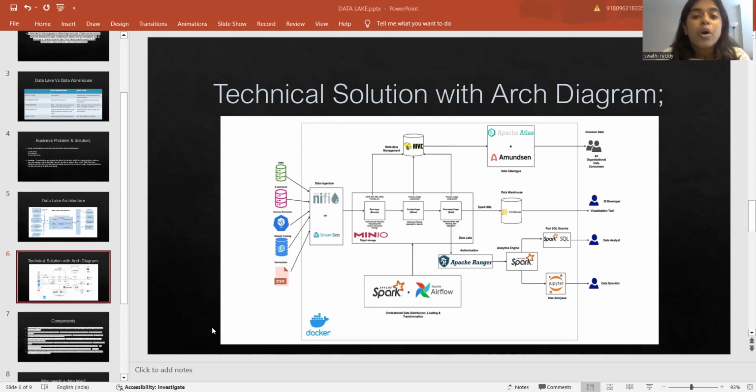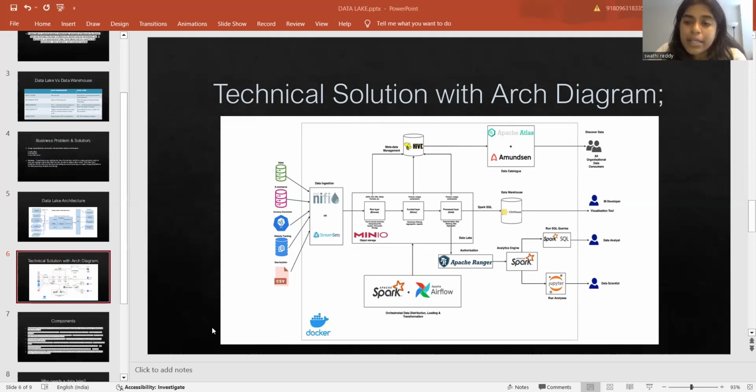And coming to the processing layer, Apache Spark is utilized for processing large-scale data in memory, enabling accelerated analytics, machine learning algorithms, and many more. And coming to the query layer, we have things like Apache Hive and Apache HBase, offering SQL-like querying capabilities, with real-time access to data stored in Hadoop, facilitating efficient data retrieval and analysis.